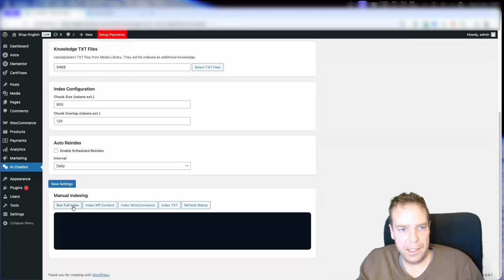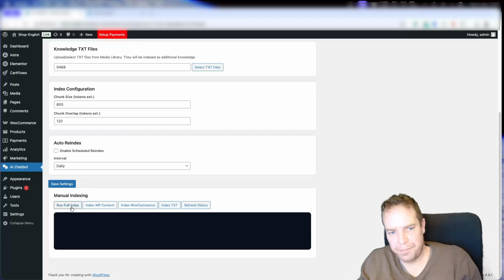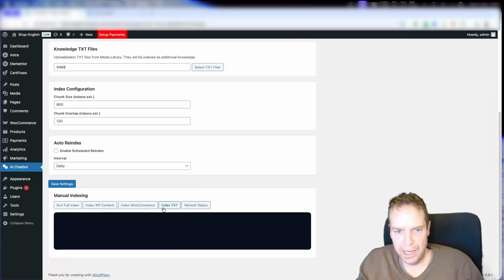And then here you have these buttons. You can manually run the full index of the complete website, all pages, all sub-pages. You can manually start the indexing of the WP content, start the index of your WooCommerce products and categories, or in this case, I uploaded the knowledge base as a TXT file.